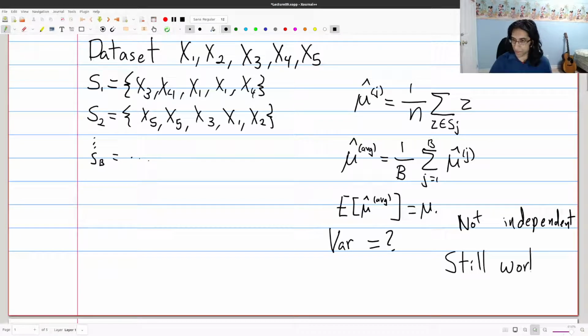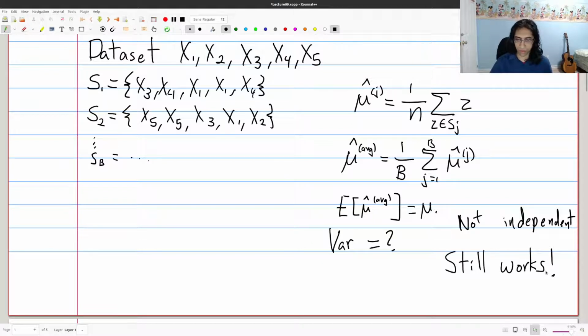in the sense that this is still seen to give, in general, better variance estimates of the parameter mu than you would expect in sort of the worst case, or if you didn't do this in many cases. So yeah, this can be a useful trick.